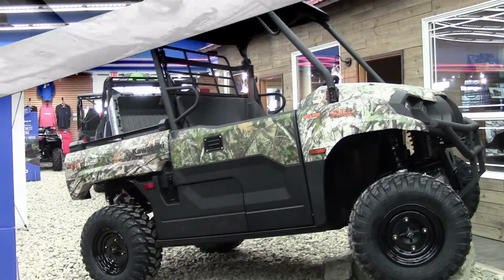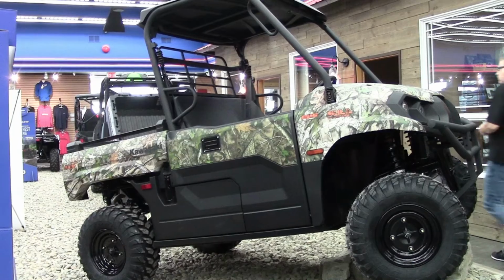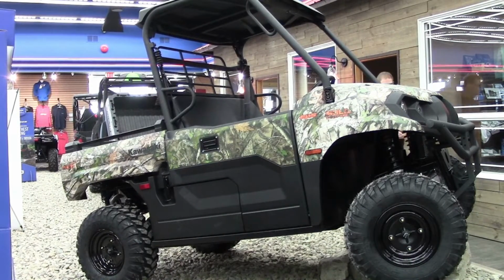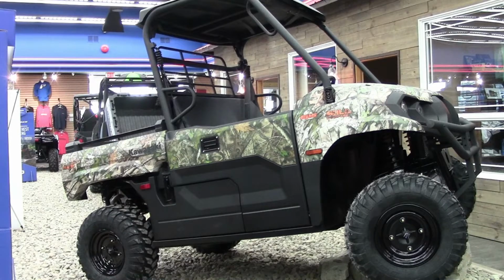So this guy is going to be a 695cc. It's liquid cooled, 4-stroke, single overhead cam, 4-valve per cylinder engine. It's going to have 102 by 85mm bore and stroke. It is fuel injected. Ignition is a battery and coil. You got electric start.